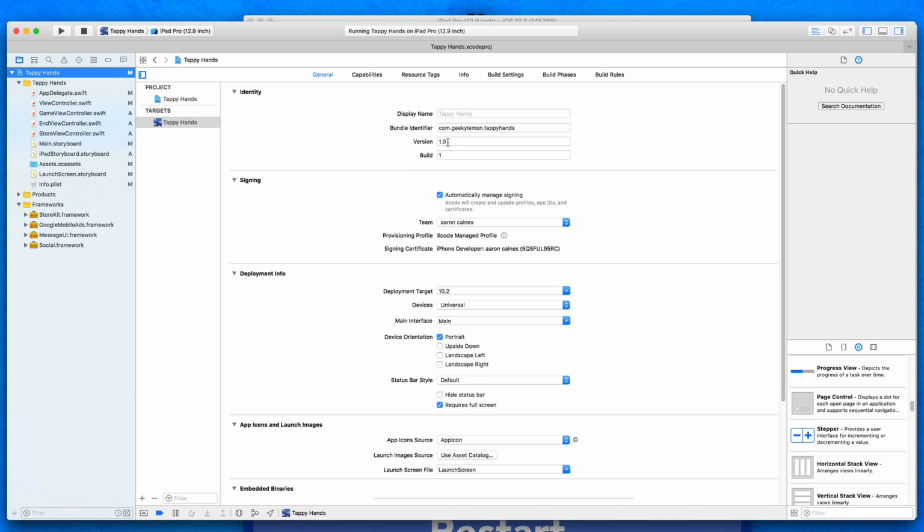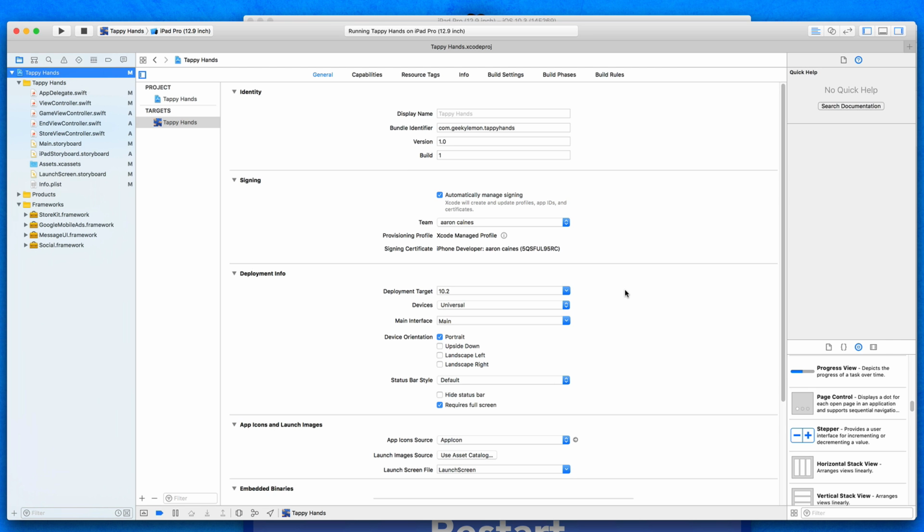Now at this point, you're also going to need a developer license. If you haven't got it, none of the previous steps that we've done so far you would have been able to do. But if you have got your developer license, make sure you've also signed into that within Xcode, and you see within the sign in that my developer account is now all linked up. If you haven't done that, just go into Xcode at the very top, go to Preferences and add in your account. It's a very simple process. All you need to do is log in with your Apple ID and password and it automatically links it all up.